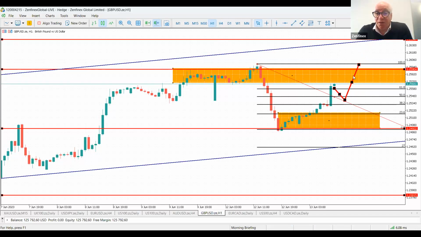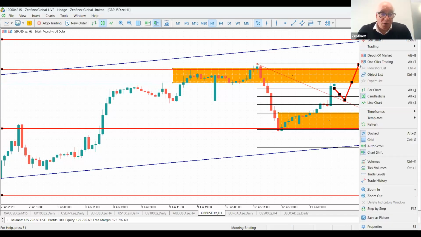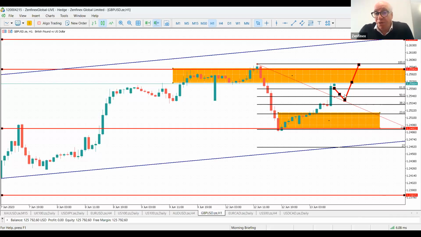So there's clearly strength here. The news will determine if that strength continues. We'll look at gold, we'll look at the US indices as well, because they're all interlinked. You'll see some correlation between them all. So now we're hitting this juncture here at 25.66. As I said, this was a previous area of congestion. Markets broke through that, came to a level which it has seen before and bounced off it.